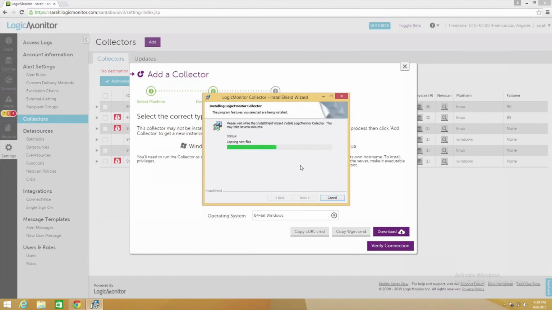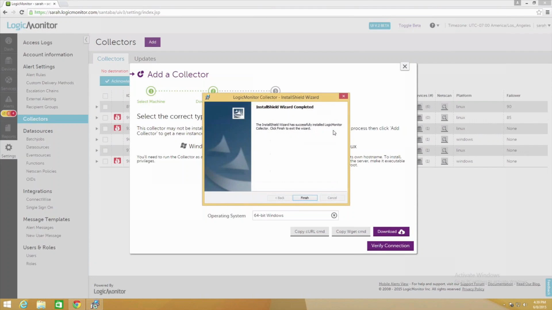And I also want to highlight our support right now. LogicMonitor has an awesome support team that's available whenever you need help troubleshooting any problems that may come up. And to chat with a member of our support team, you can just select this question mark icon at the top of your screen, and there should be a chat option in that drop-down menu. You'll also see a support request option if you want to go to our support page and make a support request.